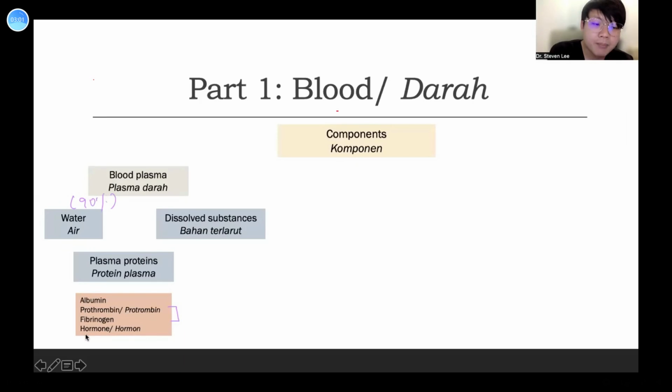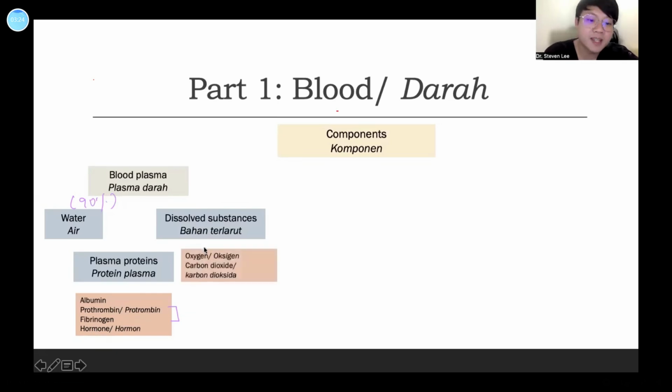Hormones, some books, they might extract this out. They don't consider this as plasma protein, which is somehow true because hormones can be protein. They also can be lipid. There are 2 types. Hormone can be protein ataupun steroid. Macam progesterone, estrogen, testosterone, all those are steroid hormones. So literally, we cannot consider hormone as a plasma protein. But just to be simple, because majority of the hormones are actually proteins, I just put it under here for simplification purpose. Hormone is something that we will study deeply under chapter 12, so I'm not going to go into hormones at this point.